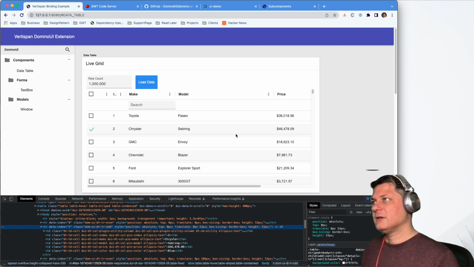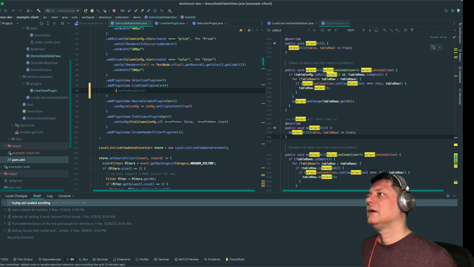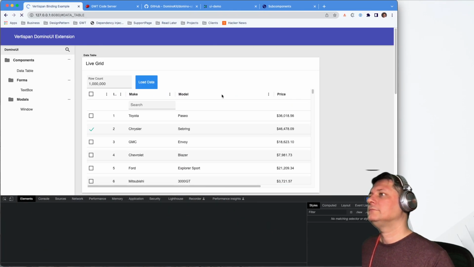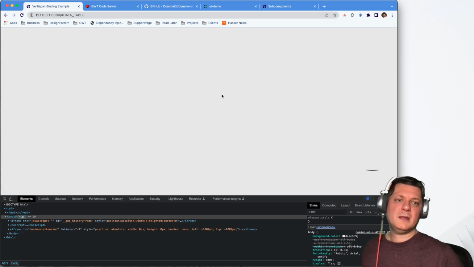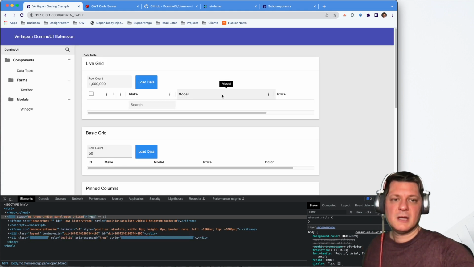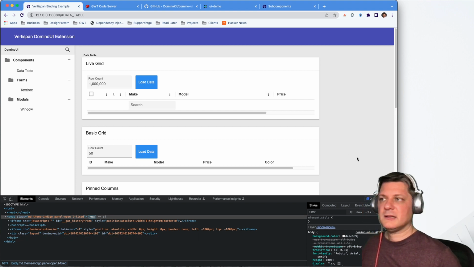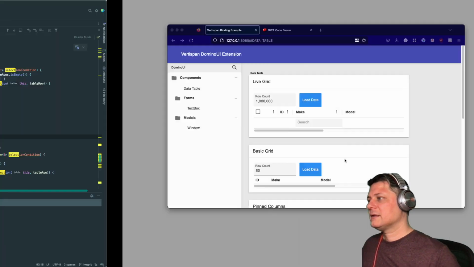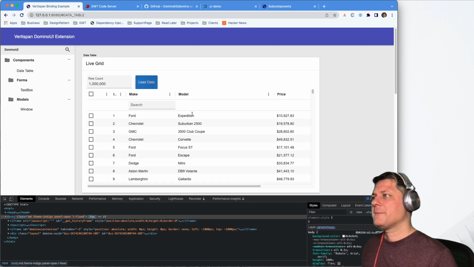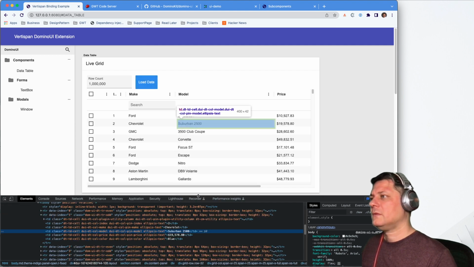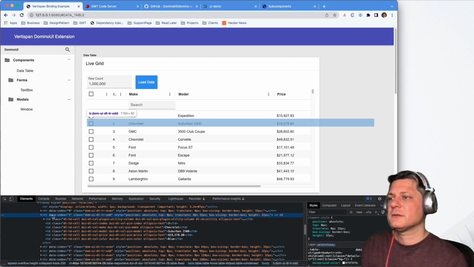So I think I need to attempt to get the natural height first. How can I do that? And that is mainly for any kind of custom themes, because I have a custom theme that sets the row height to like 28 or something like that. Something much smaller. What is the normal here? I think it's like 32 pixels for the row height. Yeah, 32 pixels.